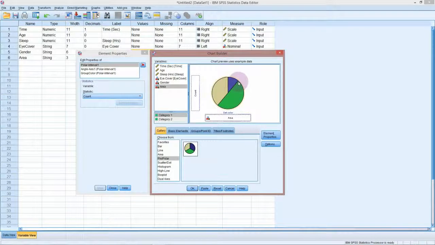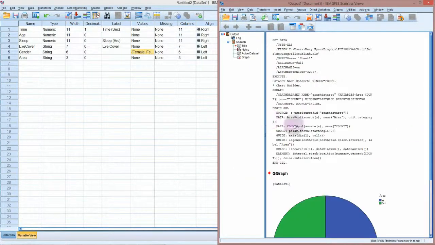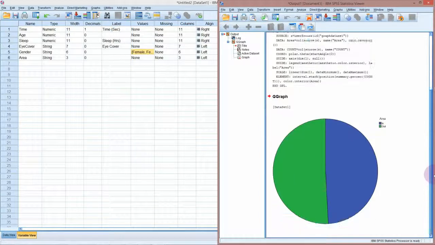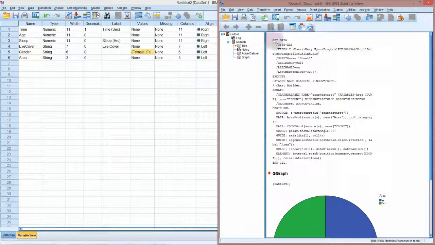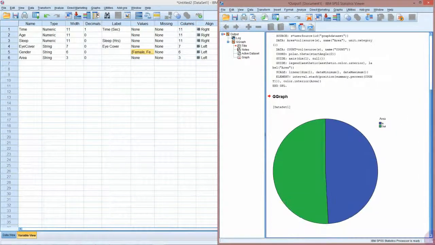And we've got this preview of the chart here, but this is just something that SPSS makes up. It's not accurate. It doesn't reflect the data. Okay, now in our output window we've got the code that you would use if you were doing this programmatically. We're just going to use the menu options. You can actually save this if you want to, but we won't need to do that. You can write little programs for SPSS to do something for you rather than using the menu options.